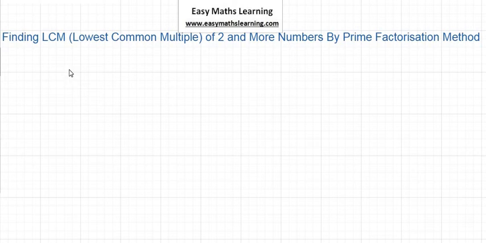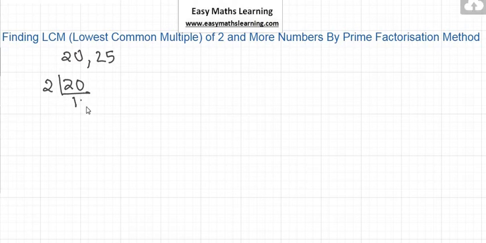So let us first see how to find the LCM of two numbers. I am considering 20 and 25. Let us prime factorize 20. While doing prime factorization, we know that we first see whether the number is even. Yes, 20 is an even number, so I start dividing by the lowest prime number, that is 2, and I will continue dividing by 2 as long as there is a multiple of 2 in the quotient.